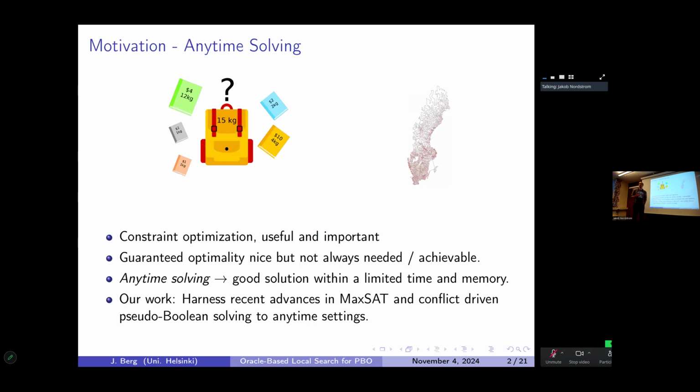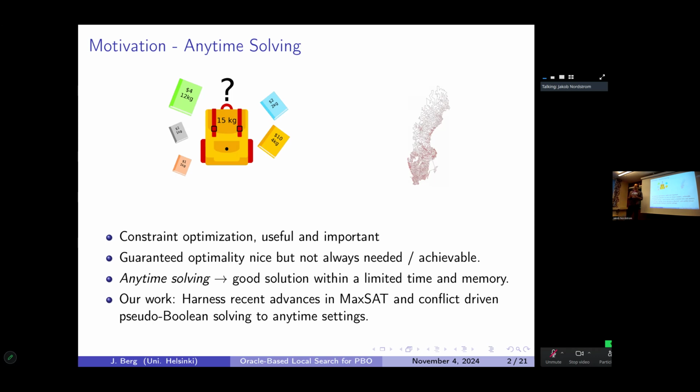So the motivation here: we heard earlier about optimization, and especially anytime solving, anytime optimization. Combinatorial optimization, I hope I don't have to convince you of its importance and diverse applications. And of course, the nice part about these solvers and proof logging is you can get optimal solutions, you can even prove them. But in many actual applications, maybe you don't care too much about having an optimal solution and you just want a good solution. Instead, you have a limited amount of time to get a solution and you want as low a cost as possible. So that's what I mean by anytime solving.